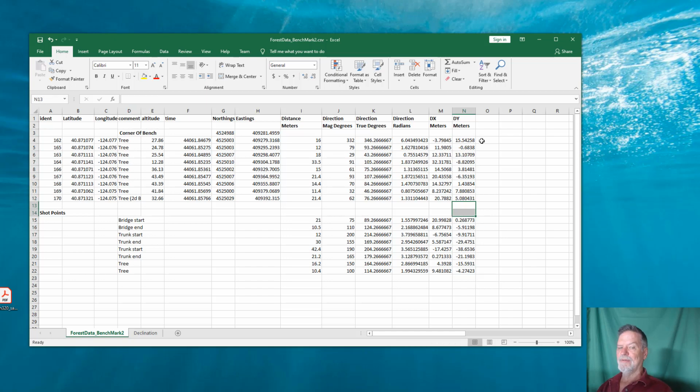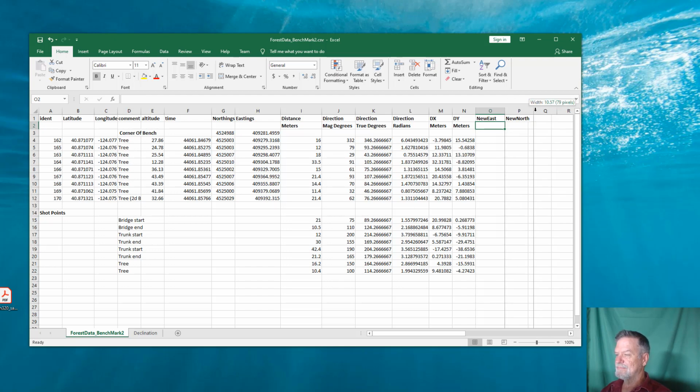Okay, now this is where it gets a little bit trickier because we're about to compute our new eastings and northings. Now you have to be careful with Esri because it will only take 10 characters in a column name. And here with easting we've got 7, 8, but with northings, well, I guess if you misspell it, let's call it New North. I like that. That will fit within 10 characters. And New East. Because we don't want to confuse that with our GPS coordinates that are over here.